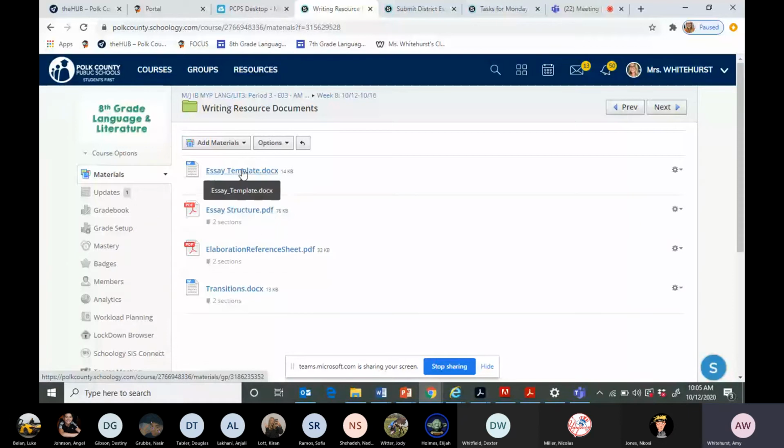This one will say sentence 1, do this. Sentence 2, do this. Sentence 3, do this. This one is more of a step by step, but not really sentence by sentence. You can use either one of these, whichever one makes sense to you. This has information on how to enhance your elaboration, and this provides a list of transitions to use in the beginning of your body paragraphs.